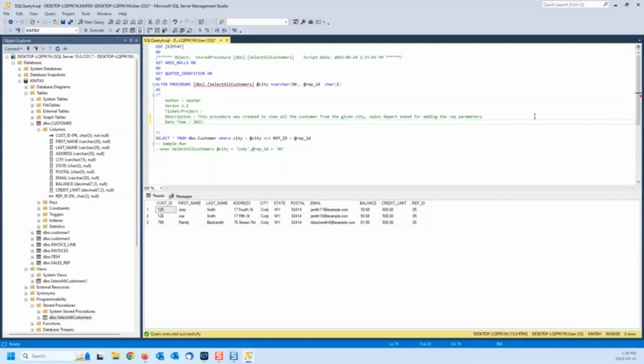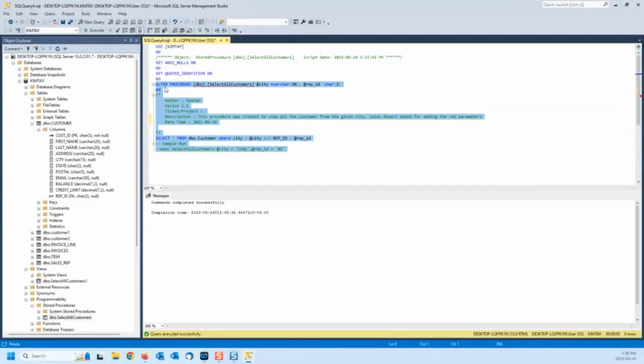Some procedures will be changing quite frequently. Some procedures will not be changing frequently because they are there and done with. But if some procedures require a lot of business logic changes, because obviously parameters play a big role here, since you will be passing a lot of information. And one more thing: with the date and time added, you have a record of every single time that you change something in the procedure. Please execute it with an alter.